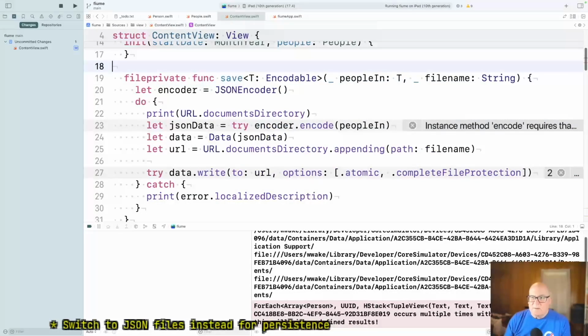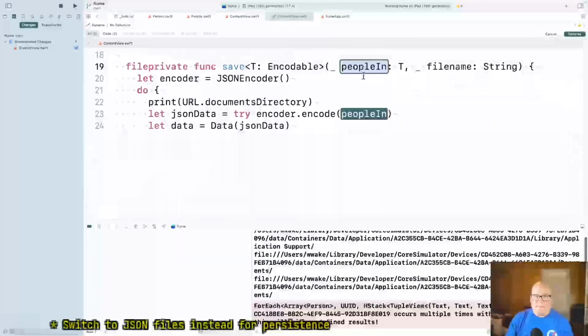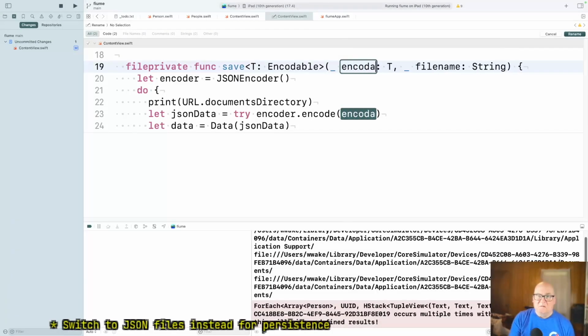I don't think I just say where T encodable. I think I can do it inline. Okay. Right. So now we've decoupled it from the type, and let's make this encodable.